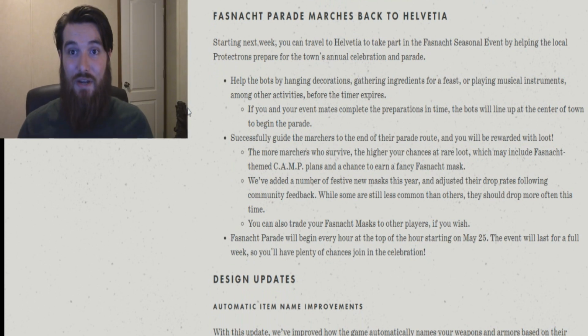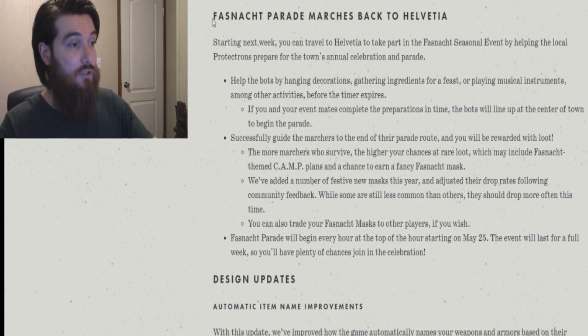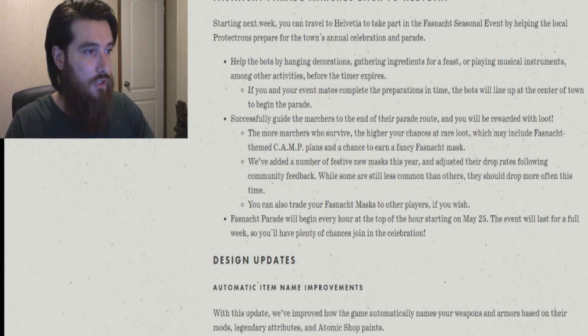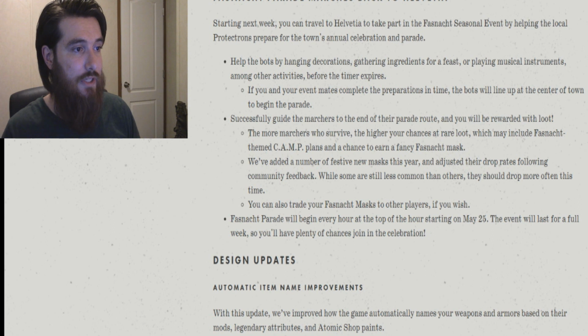I had to turn on the light really quick because you can barely see me. So yeah, anyways, now let's go ahead and get more into this inside of the vault from Bethesda. As you can see, Fasnacht Parade marches back to, of course, Helvetia in West Virginia. Starting next week, you can travel to Helvetia to take part in the Fasnacht seasonal event by helping the local Protectrons prepare for the town's annual celebration and parade.